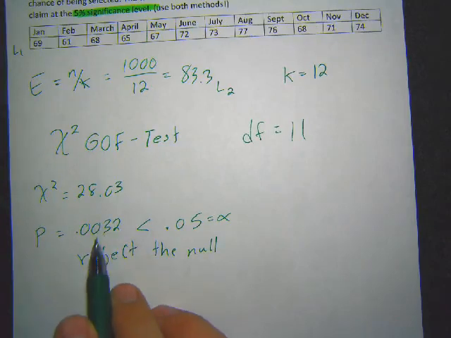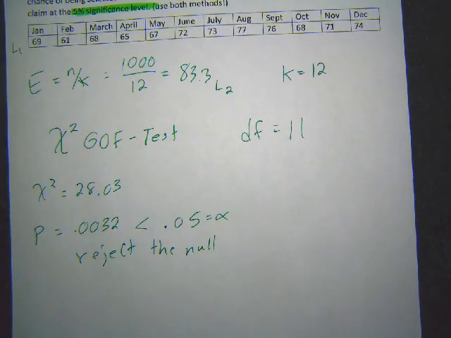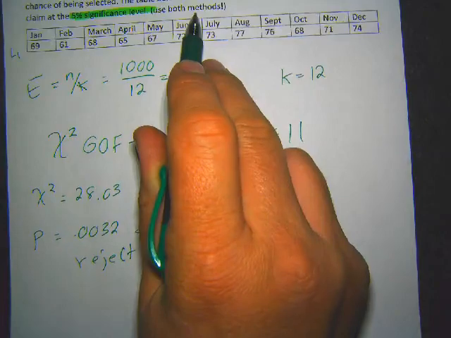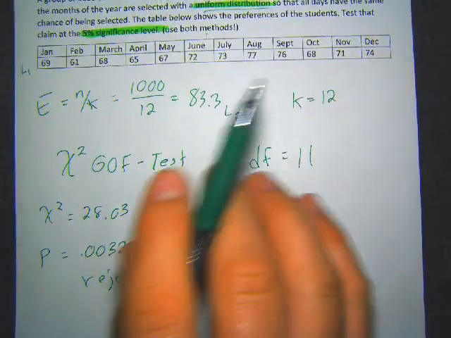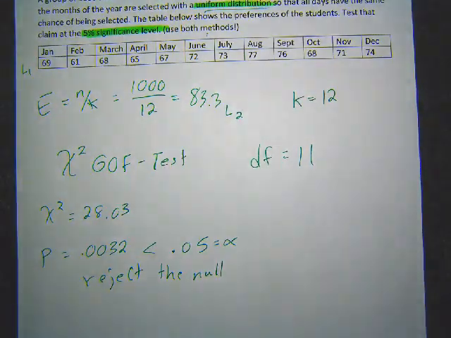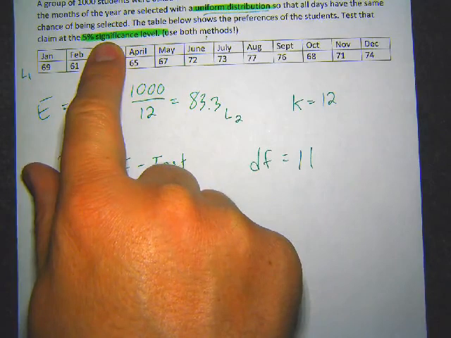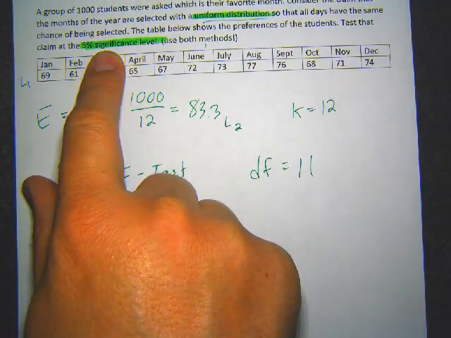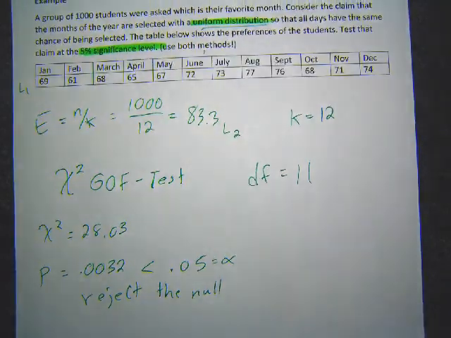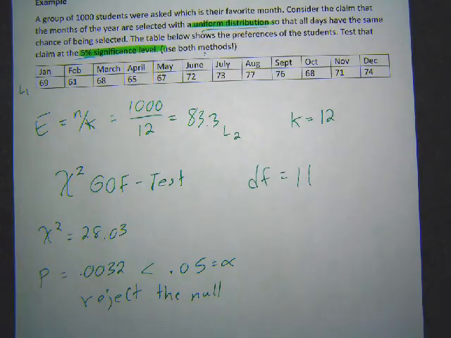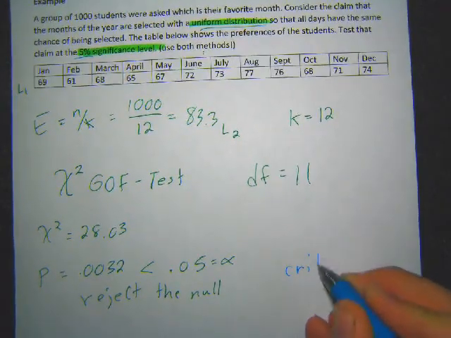Okay, because our p-value is small enough, we reject the null. Now I did make myself a note about using both methods, so I'm guessing that the homework makes you use another method. So just to make sure you're ready for critical value method, you would look at the 5% significance level and use that to get your critical value.